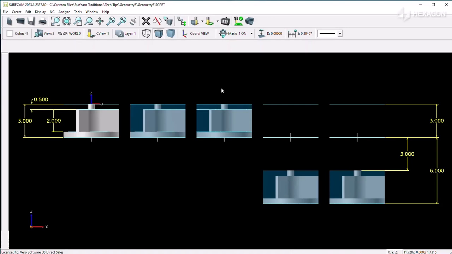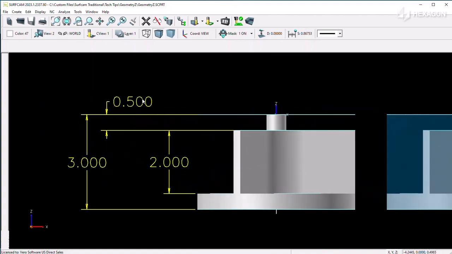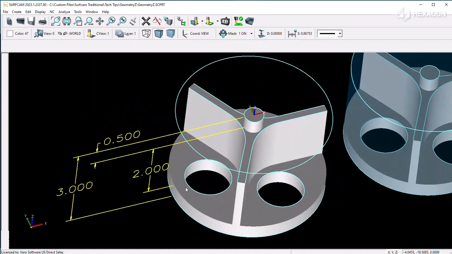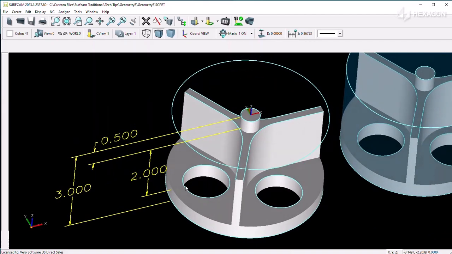In Surfcam, wireframe geometry can reside in a variety of positions relative to the cut depth. Let's take a look at this example. The original geometry has a central post standing half an inch above the rib plane. There are 2-inch tall walls defining the ribs. The bottom area is half an inch thick, defining the depth of the holes.